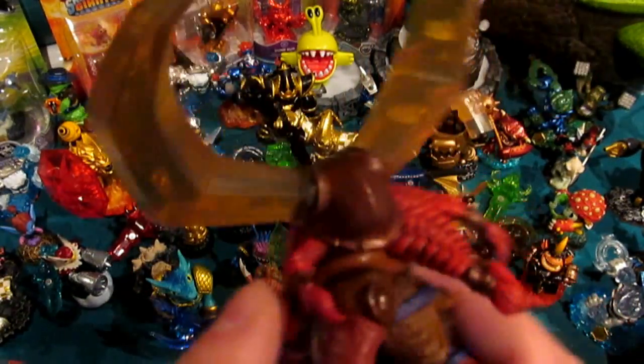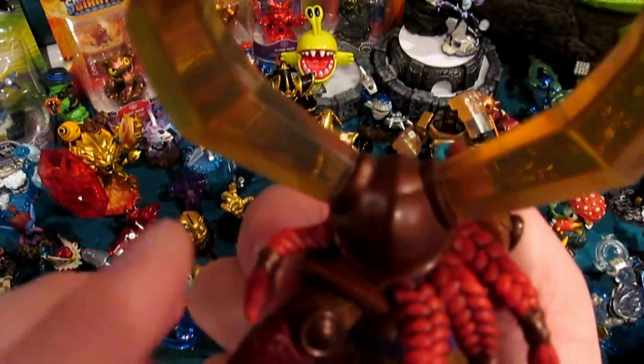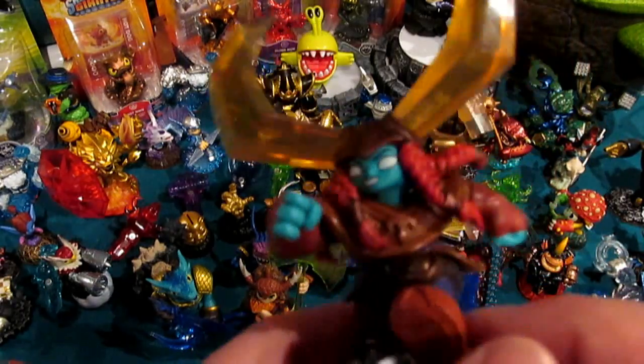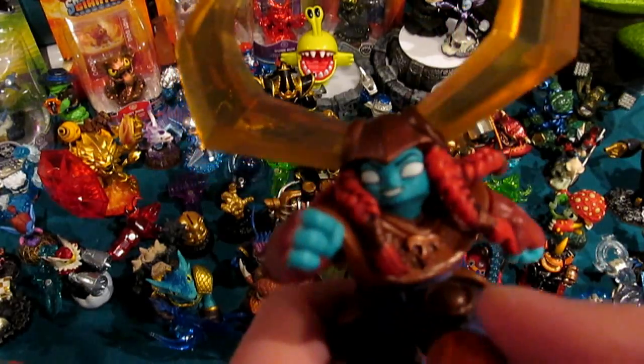Looks like she's got 4 different strands. No, 1, 2, 3, 4, 5, 6. Wait, 7. Let me try this again. 1, 2 in the front. And then 3, 4, 5, 6. So 6 strands of hair. I was thinking it'd be odd if there was an odd number. So even number it is, 6 strands of hair. Again, she's kind of got the same skin tone as a Stealth Elf or Ninjini.